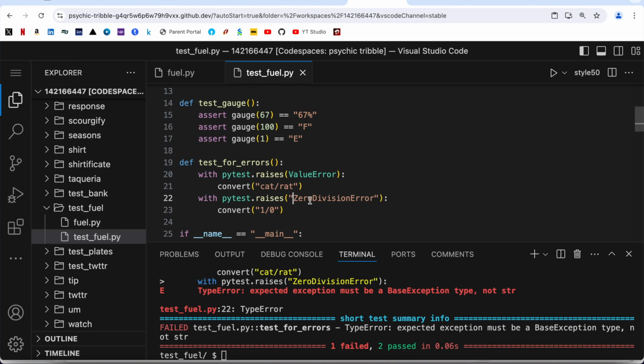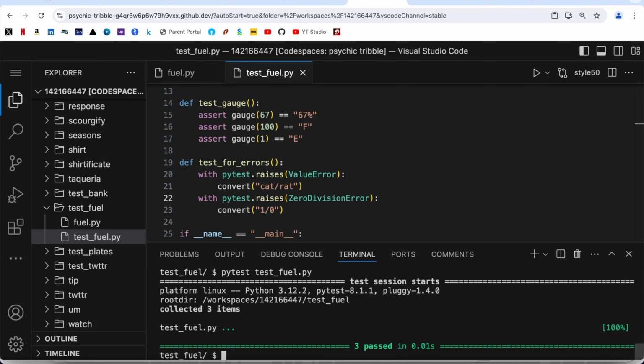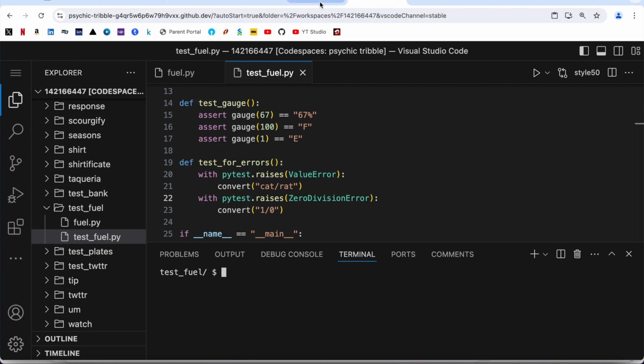I have put zero division error under quotes, and if you see here I have not put value error under quotes, so that's the problem here. So let's get rid of the quotes from here, and then I believe everything should be fine. Let me clear the terminal and run the program again. This time it has passed everything. So now we are good to submit our program.